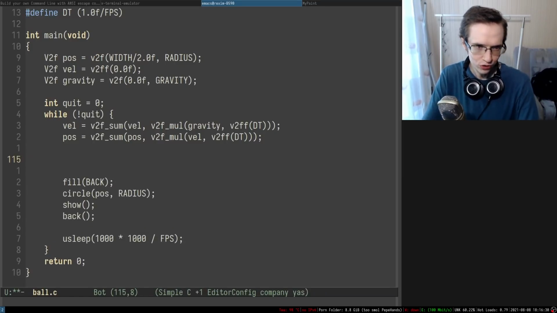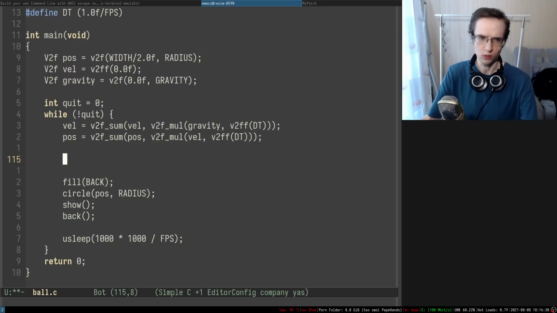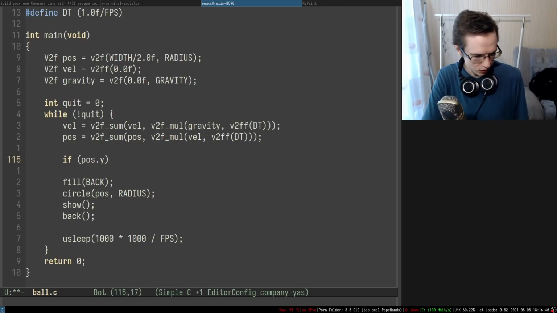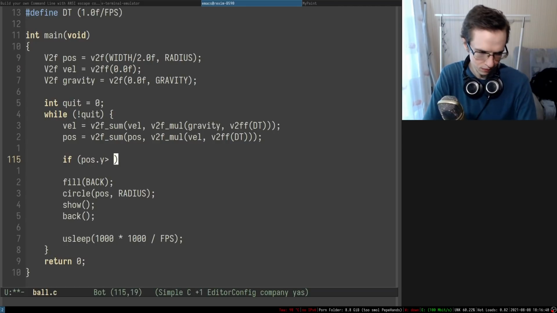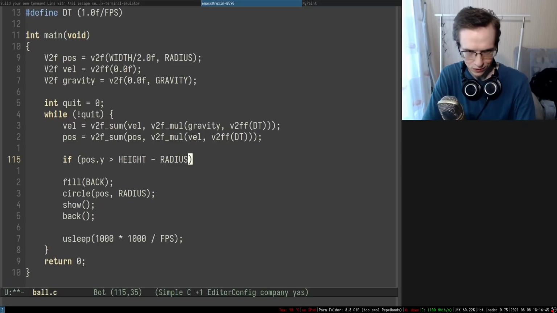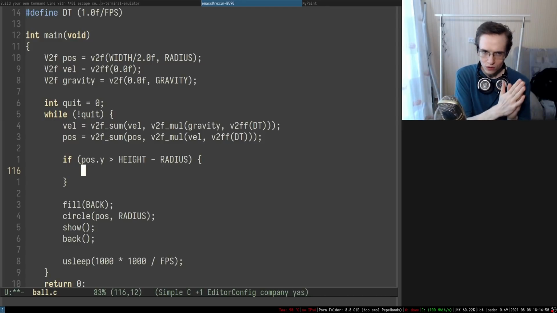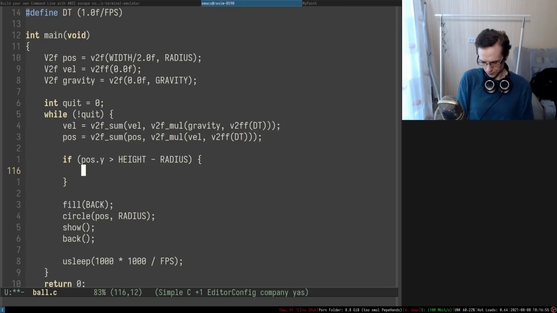We can try to do something when we hit the floor, if you know what I'm talking about. So when do we hit the floor? It's when the y position becomes bigger than the height minus the radius of this thing. So in that case, we are hitting the floor. What do we have to do in this particular situation? Well, we can basically invert the y coordinate of the velocity to make it go upwards, so it will sort of bounce off of the floor. So yeah, we can try to do that.